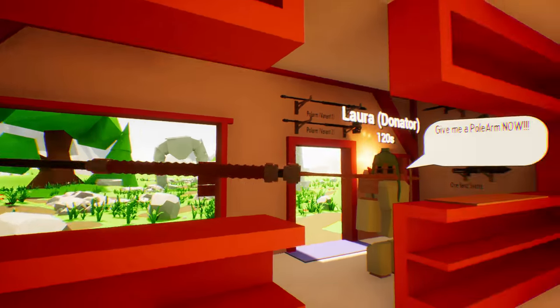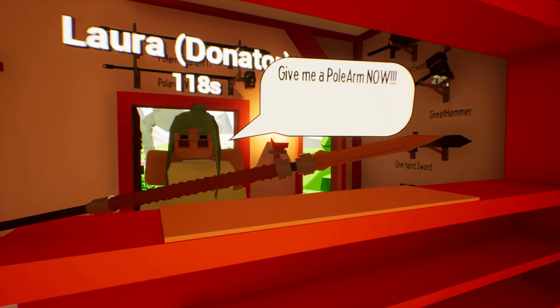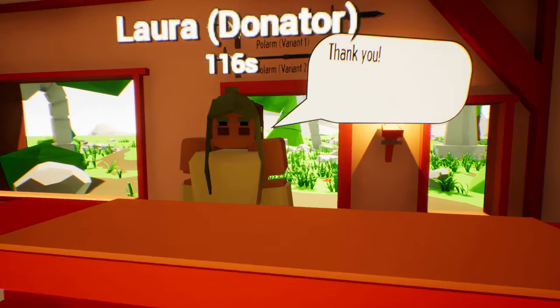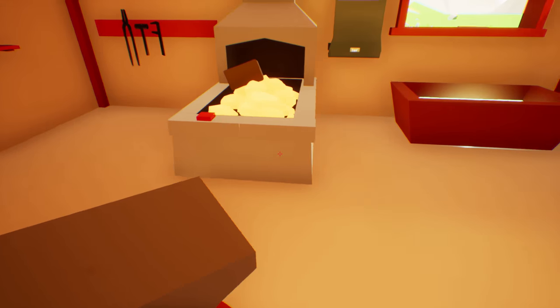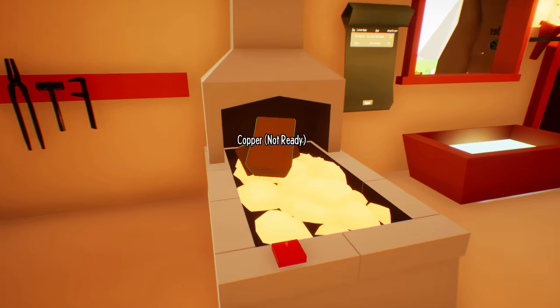Oh, geez, no, it's done. Stop whacking it. All right, here we go. Here's your pole arm. It's a big one. You got it? Oh, there you go. Thank you. Enjoy. All right. Man, we're cranking, making some cash. All right, now let's put this copper in here.